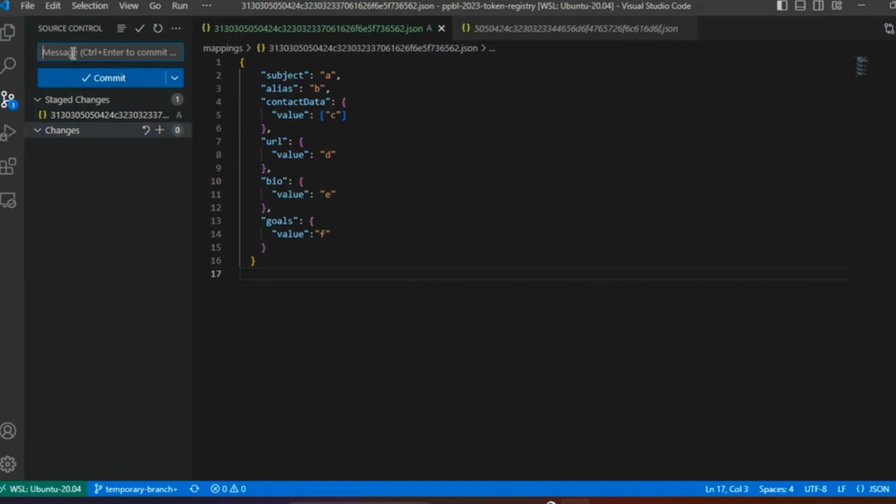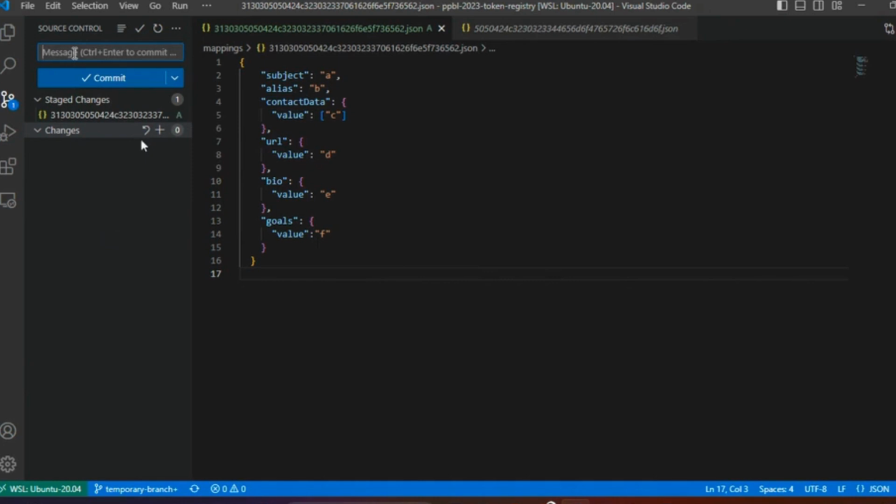After that, I go here, and I'm going to make my commit. First, I have to write a message, an informative reference to this commit.